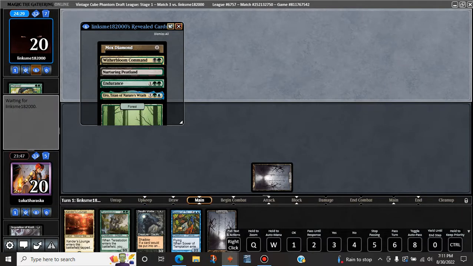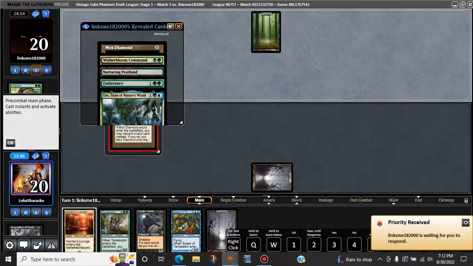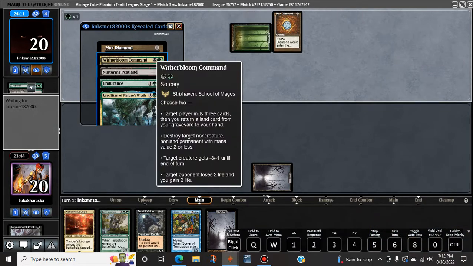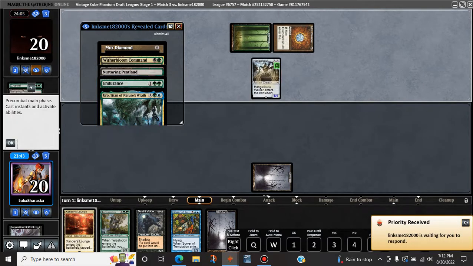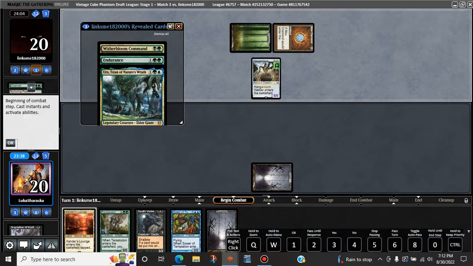One mystery card. Forest. Did they play out the Mox Diamond? They do play out the Mox Diamond. Interesting. What? Hangarback X1, huh? Fair enough, I guess. And they pitch the Nurturing Peatland. Okay.